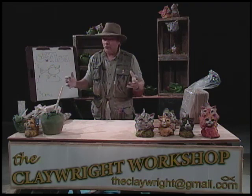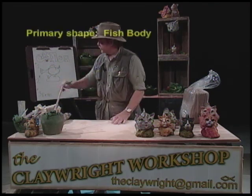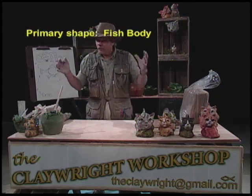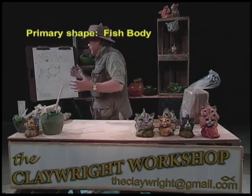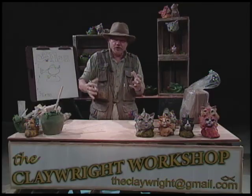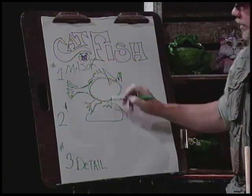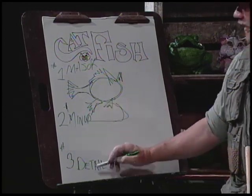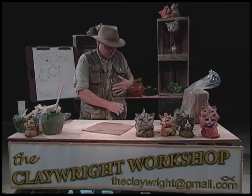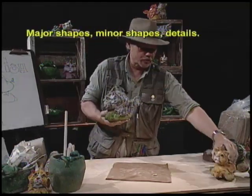If I were a cook and I said today I'm going to teach you how to make a chocolate birthday cake, and when I reach for my cookbook and tools — sifters and spatulas — and ingredients like flour, water, and eggs, I'd look up and half my class would be holding lit matches, because they're ready to light the candles and I haven't started yet. So we're going to try to do this in order. First are the major shapes, second is the minor shapes, and last is details. Let's get going. The first thing we do is a rock. You'll notice all of the catfish today are up on a rock that allows us to have these pretty fins. So we're going to start in the beginning.